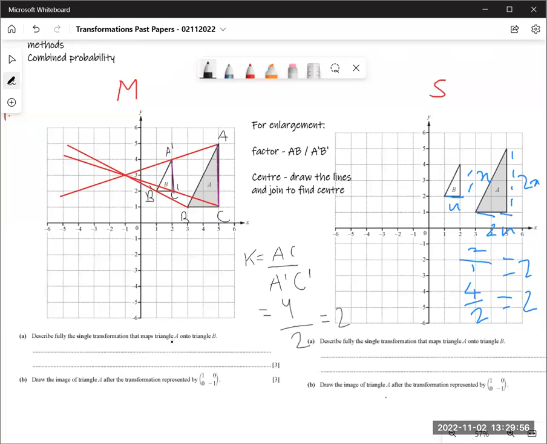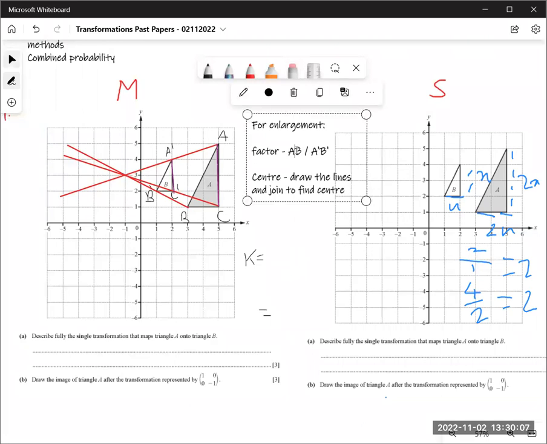Just a second. Triangle A onto triangle B. No, we don't do that. Yeah, it's actually flipped, isn't it? It's flipped. Just a second. The correct answer would be A dash C dash divided by AC. Check your notebooks for the formula. It's all there. That's the correct formula.